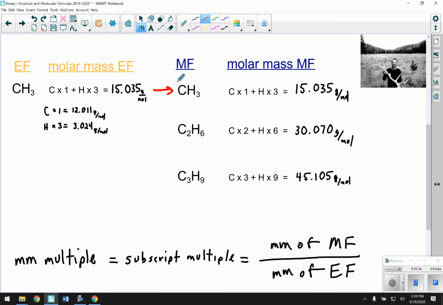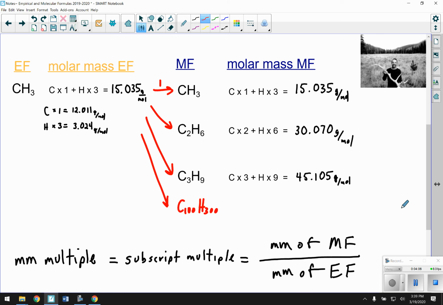Now, you also know that this empirical formula has several possible molecular formulas. We explored that in the last video. In fact, it has many. In fact, it could be C100H300, and so on. There could be many, many different molecular formulas that reduce down to that same empirical formula. So let's look at their molar masses. Well, the simplest molecular formula for this would be the same formula, and you can see that it has the same molar mass because there's no multiple here. The multiple is essentially 1.